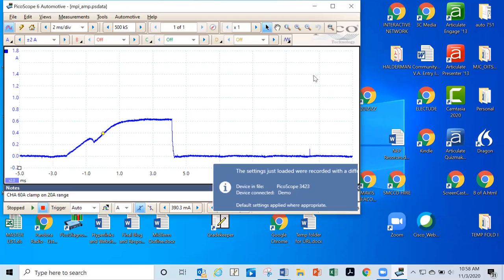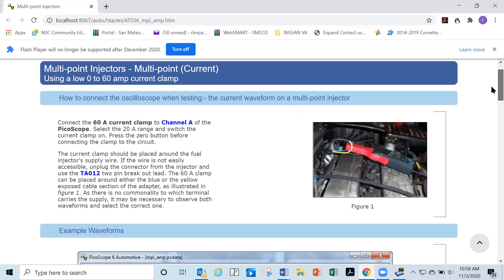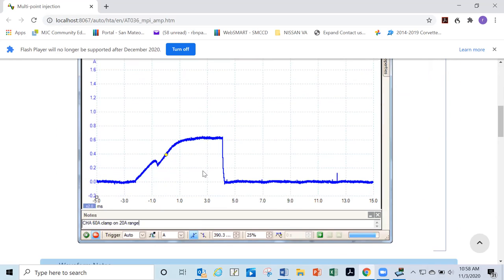And this is what our current's going to look like. Which is the ramping one. Yeah, it's a ramping one. Remember, that's a little pintle where the actual injector opens. And this is, as it opens all the way and it's held open, then it shuts back down again.